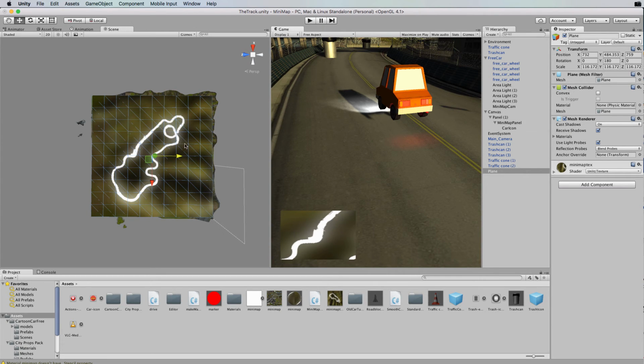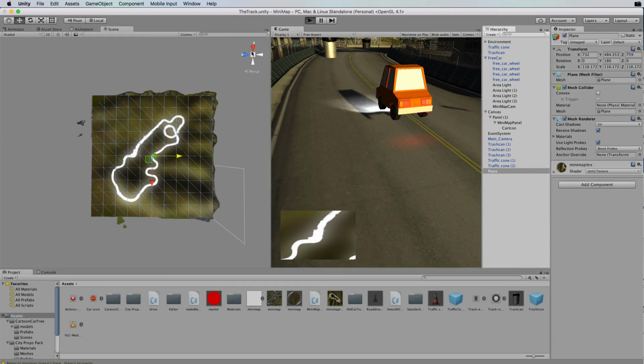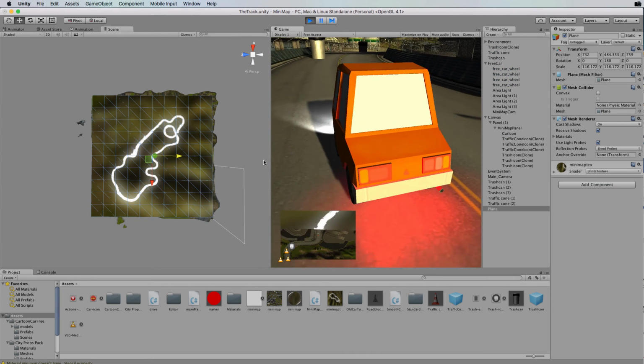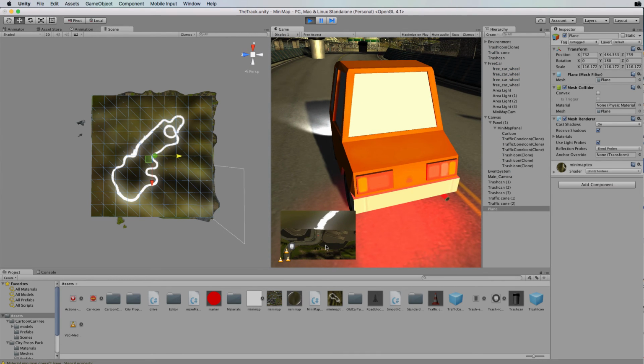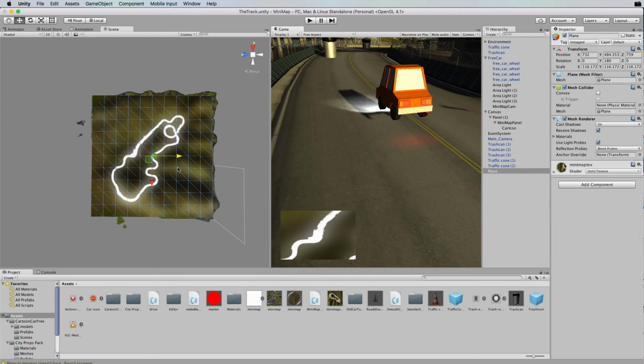To ensure that this plane is the only thing being rendered by this camera, because at this point if we press play, the map, the 3D world, and the plane that we've just added seem to be interfering with each other. And because we've now got this image that we want to use instead, the camera only needs to be able to see that image. So we grab that plane and we're going to put it into a layer. Now I've already made a minimap layer, so you want to create a new layer that's called Minimap and put it into that minimap layer.